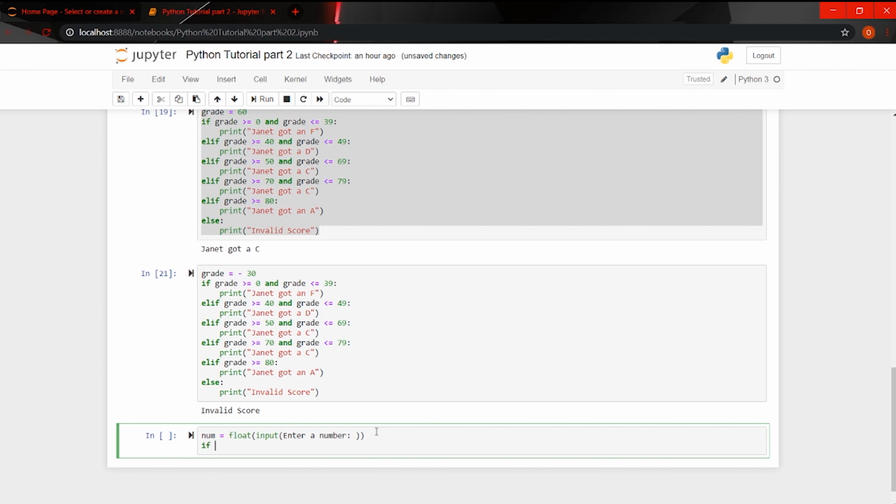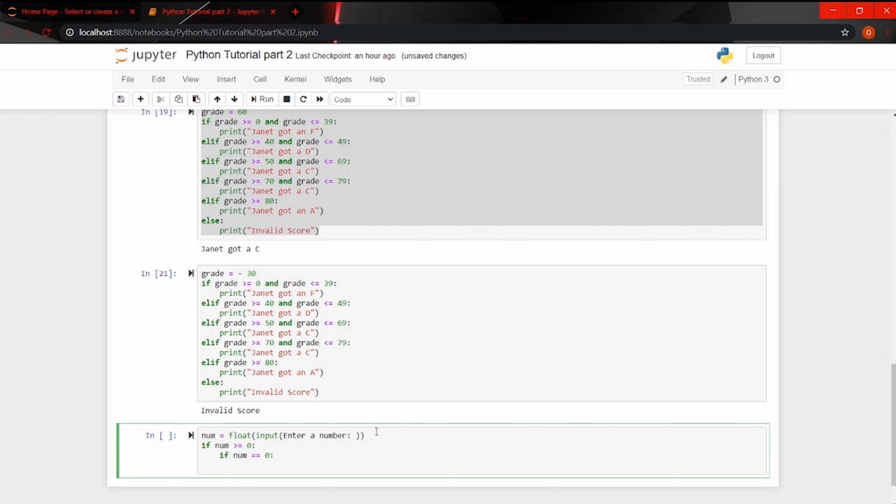So if num is greater than or equals to 0, we have another if statement inside this if statement. If again num equals 0, remember your colon. Now you do whatever you want. You do your block of code as it says in the flowchart. Print 0.